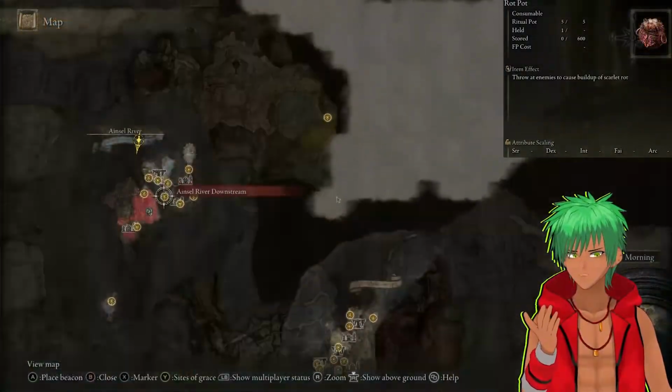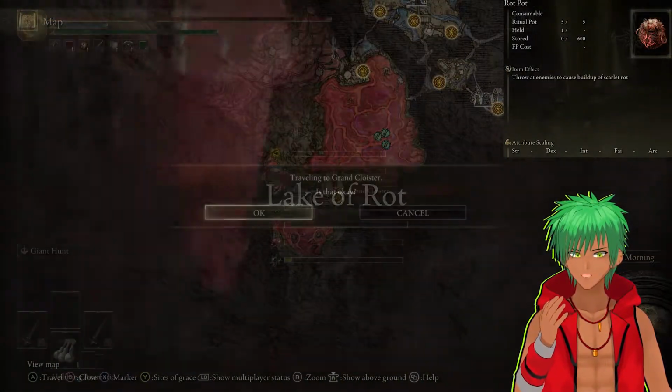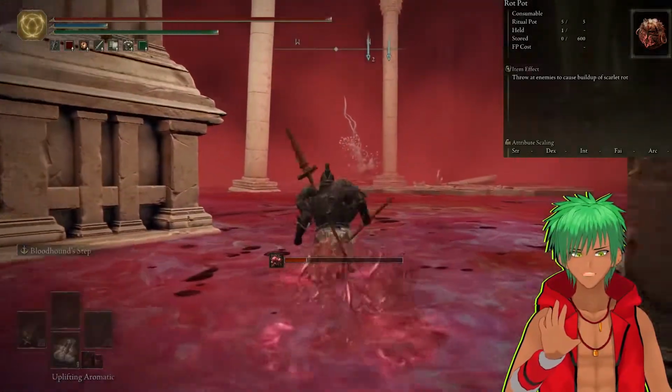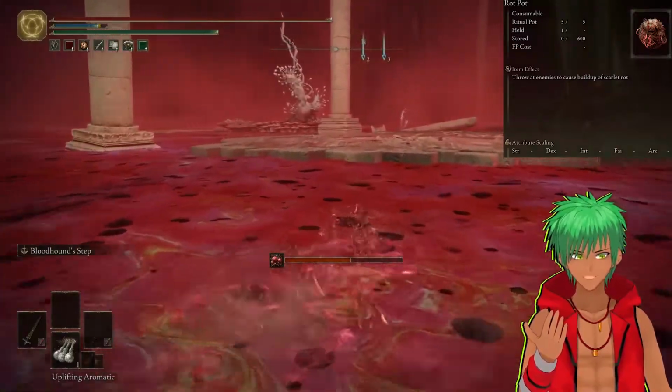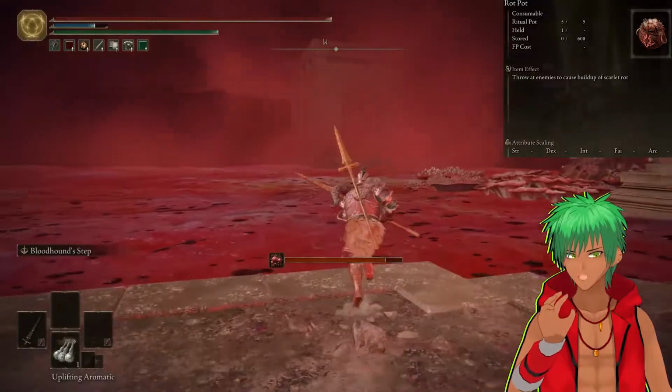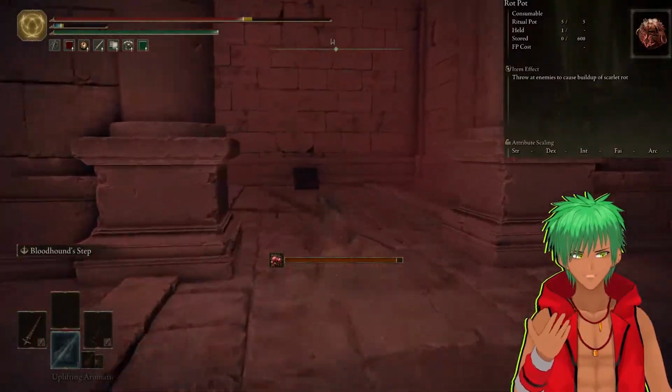Rot Pot's another personal favorite of mine. For here, you're going to want this Site of Grace in the Lake of Rot. To get to the Lake of Rot, you're going to have to proceed with Ronnie's quest line, so look up a guide on that if you haven't gotten this far. So just warp here, head up the stairs, and start going left. Once you go far enough, you'll see a building that has a treasure chest in it. This chest has the recipe book for Rot Pot.